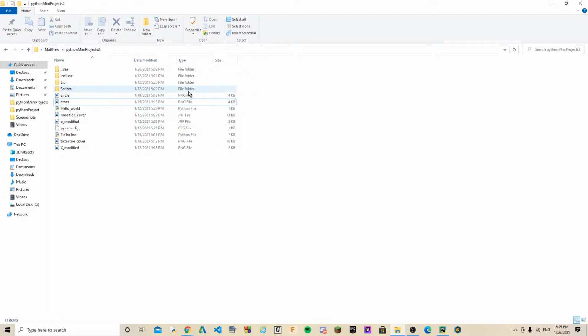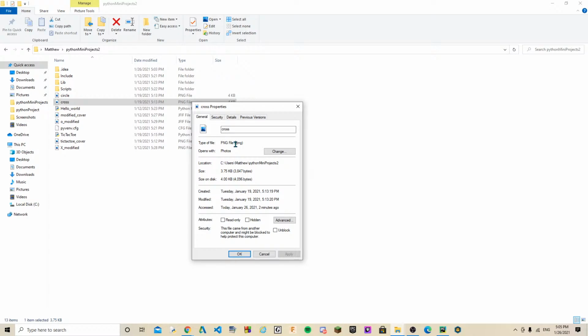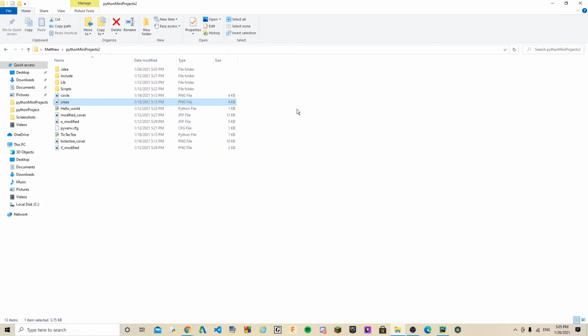It's not always going to be PNG, so the way we can tell is over here. I believe you can also go into properties, and it'll tell you what ending it is. Other than that, I don't think there's another way to tell. I kept them all as PNG files.